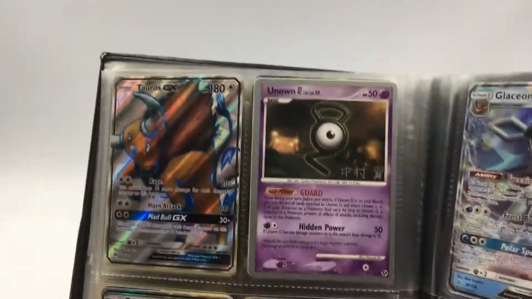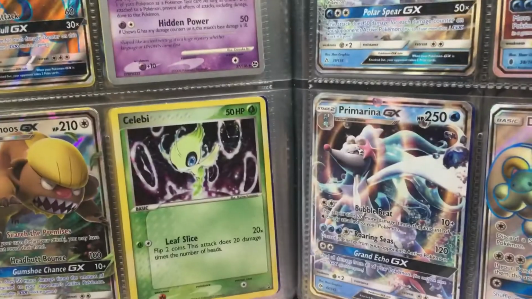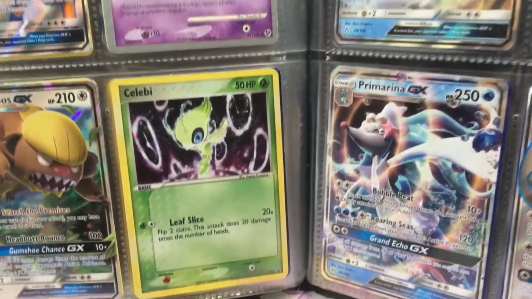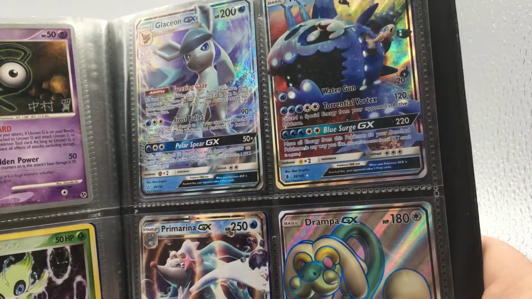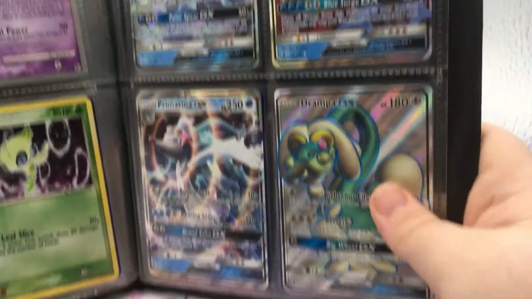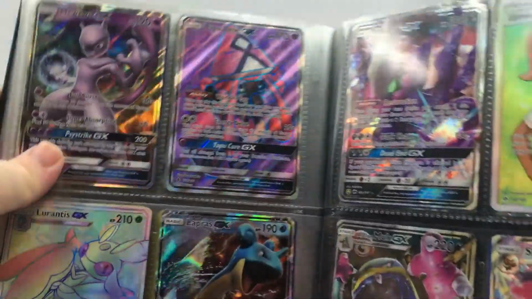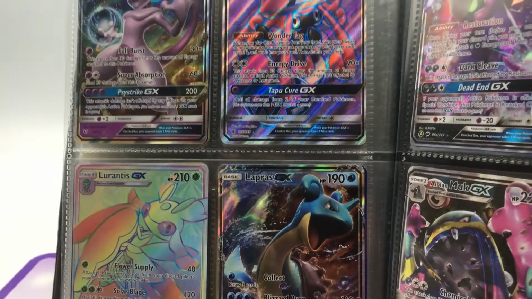Unknown, Full Art Tauros GX, a Gumshoos GX, it's probably like 50 cents. A Celebi holographic promo from way back when. Glaceon GX, Wishiwashi GX, Primarina GX, and a Full Art Drampa. And we've got Mewtwo GX, Full Art Tapu Lele GX from Burning Shadows.